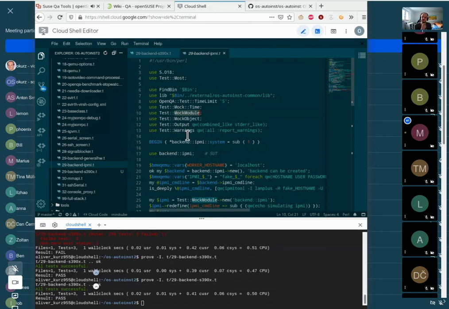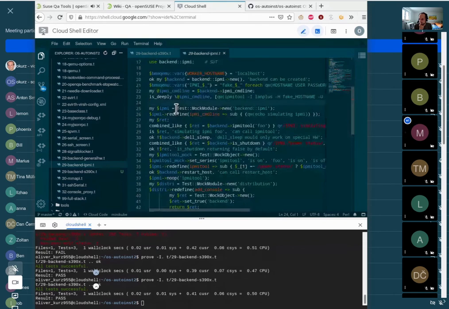And yeah, if you want an example, you just see it in line 25. Here we say the package backend IPMI should be mocked, and then we redefine certain functions there.